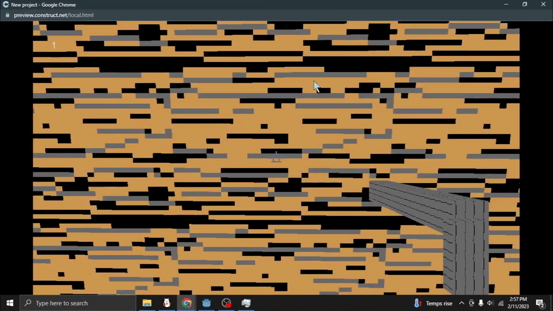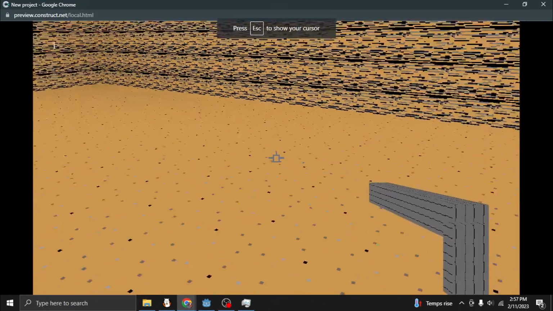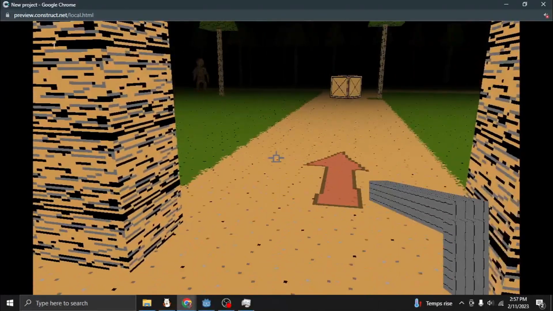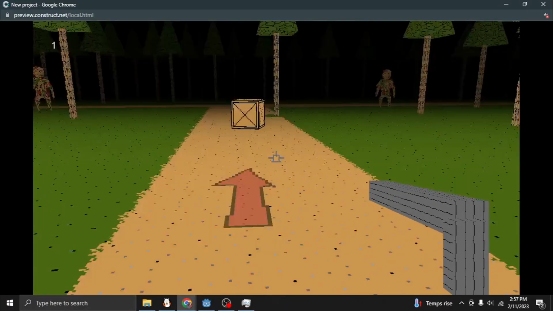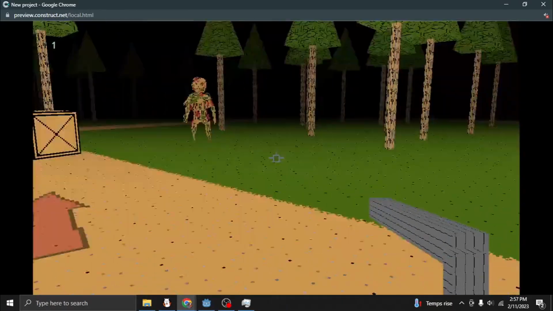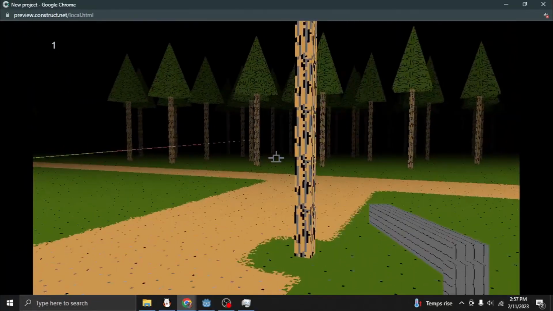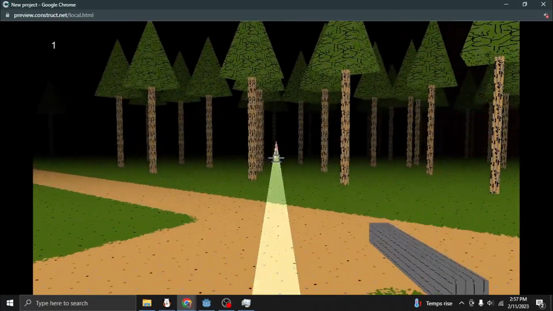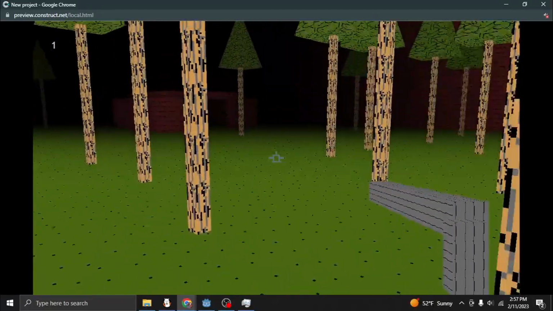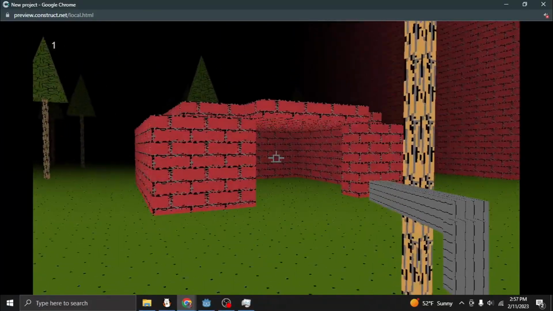It is a zombie survival game thing. And I don't know why the frame rate's so terrible. It was just fine earlier, and it's still bad even when I'm not recording. But basically, I can move around. I collect these boxes. You can see at the top left, the score goes up. I can collide with these trees, and I can also walk underneath blocks.